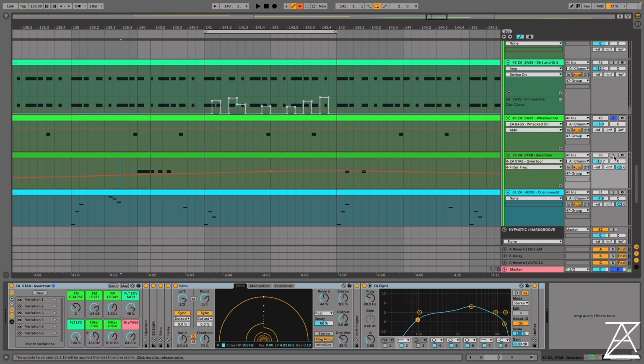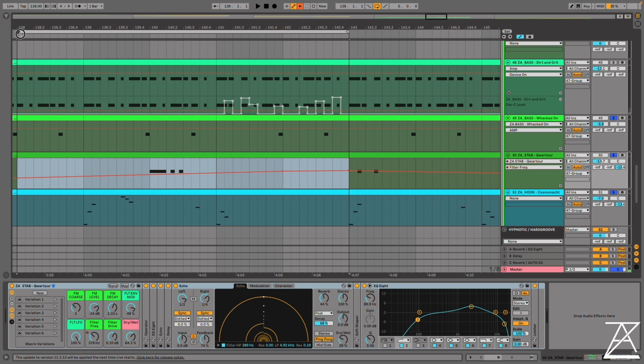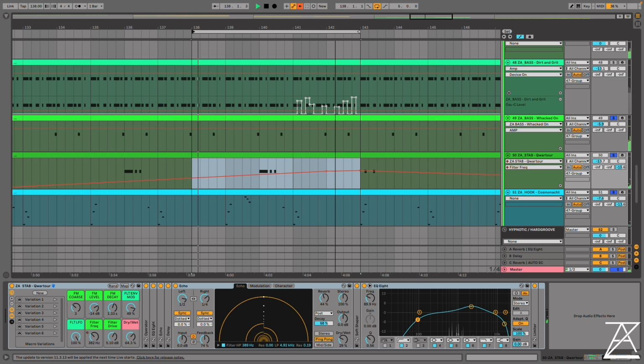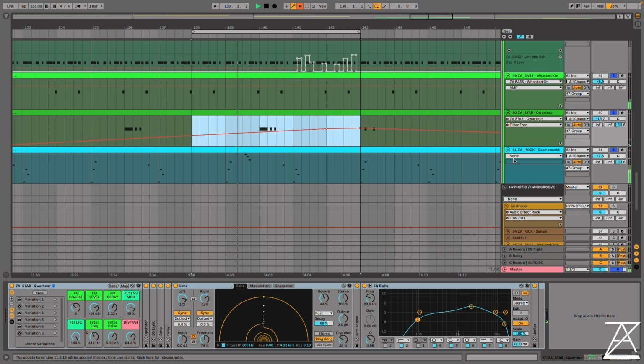In this example, just a nice bit of ear candy plays with a bit of call and response with the other elements. Let's take a look at this stab.